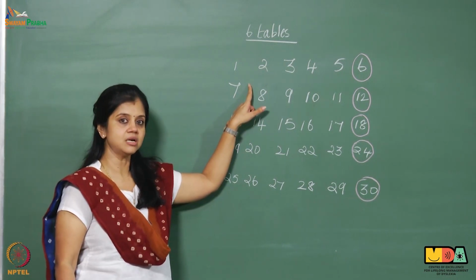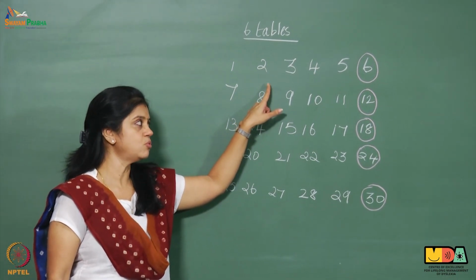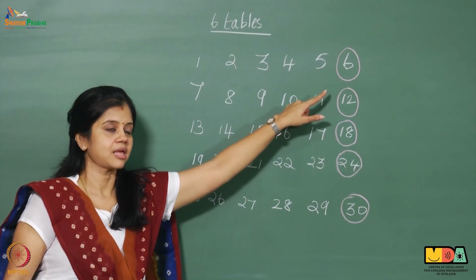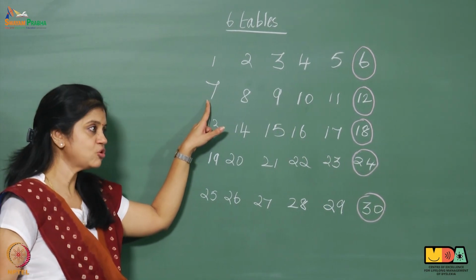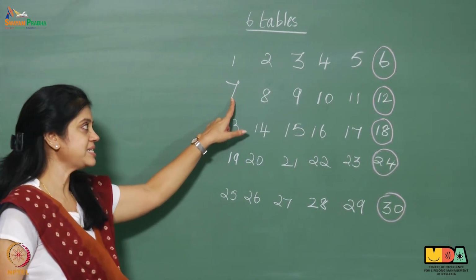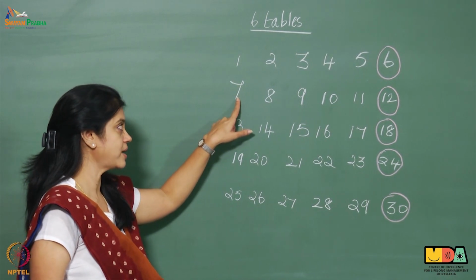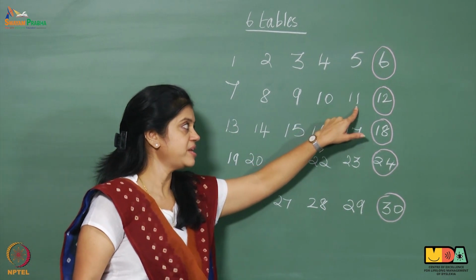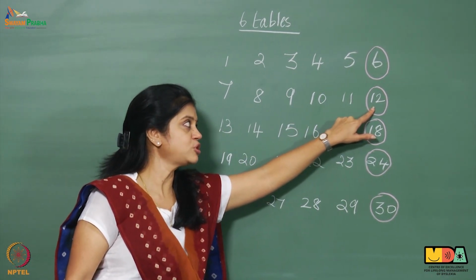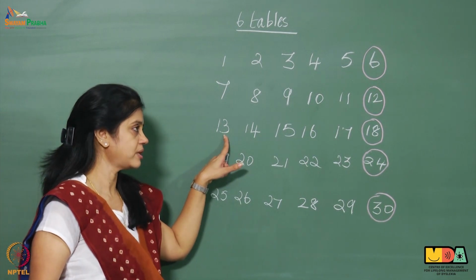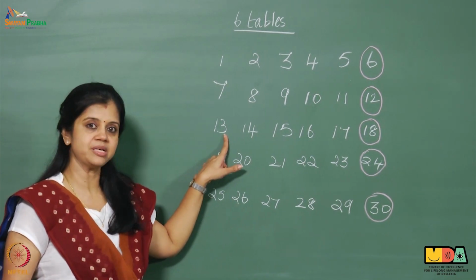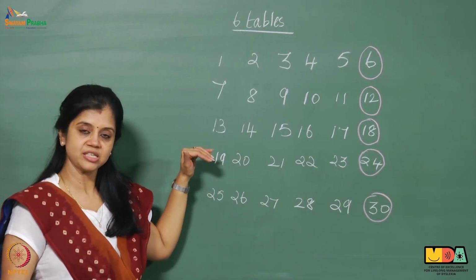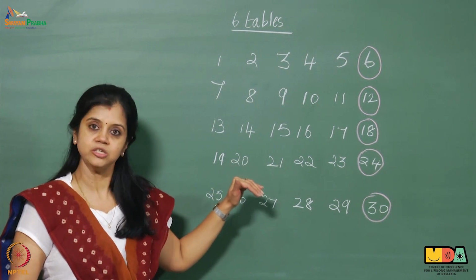If you see here, you have 1, 2, 3, 4, 5, 6, and after that the child has to go to the next row and keep writing the numbers underneath the first one: 7, 8, 9, 10, 11, 12, and then when it comes to 13, they go to the next row. So, all that the child has to remember is that for a 6 tables block, they stop with 6 and then go to the next row to fill up the numbers, and so on.